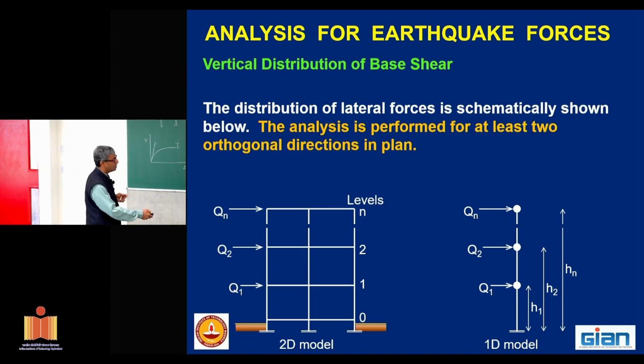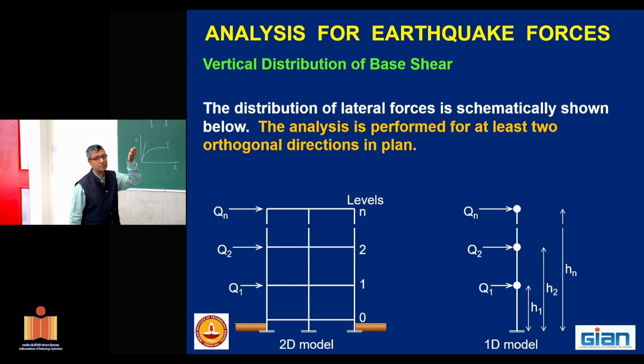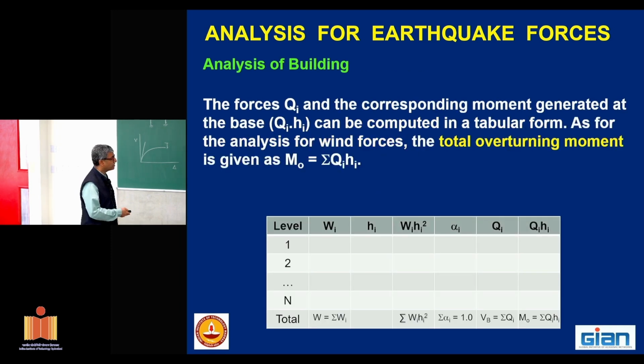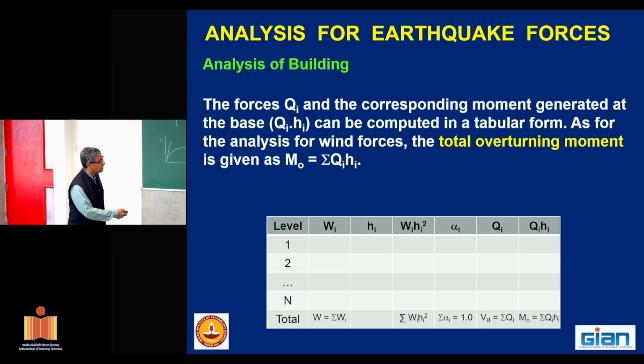With the stick model, I can compute what will be the overturning moment based on this distribution. And just like the wind calculations, I would expect you to do it in a tabular form, that for every level you compute these forces, and then finally you can get the overturning moment.